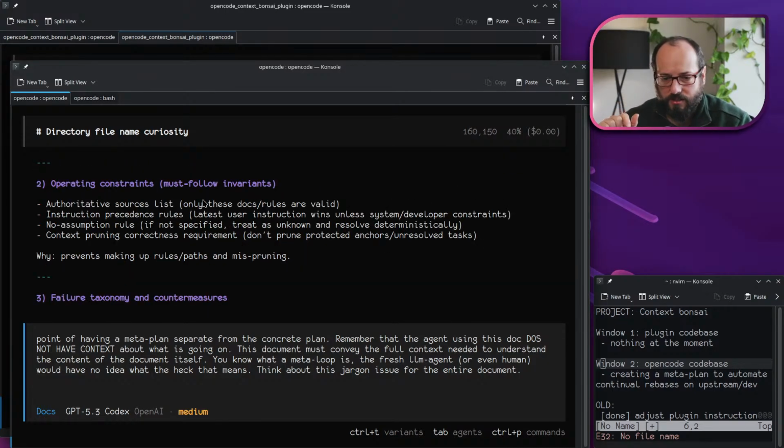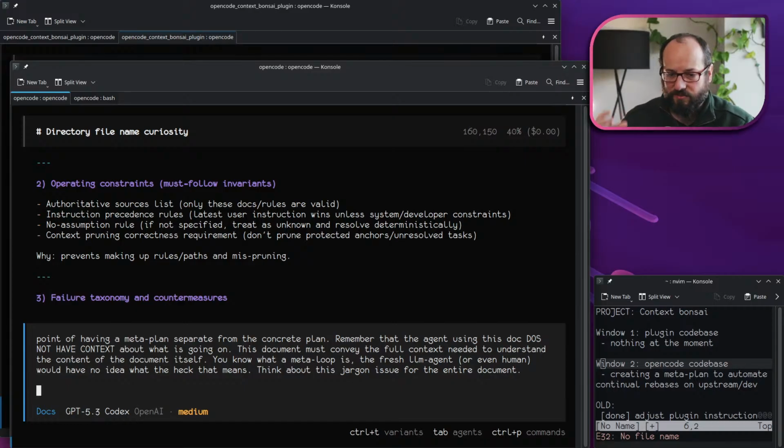Operating constraints, must-follow invariants. Authoritative sources list. Only these docs and rules are valid. No. The LLMs typically have a bunch of rules from all kinds of sources, and those rules are typically very valid for all of the work that it's doing. It has rules from the harness, it has rules from whatever the user configures in the auto-loaded stuff, like the claude.md file.